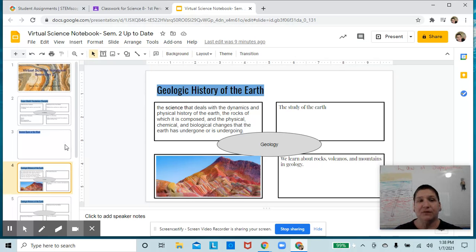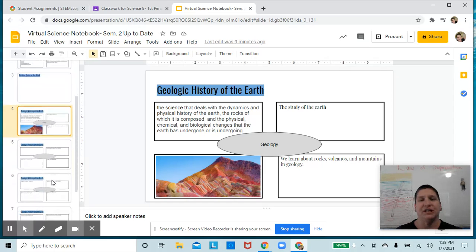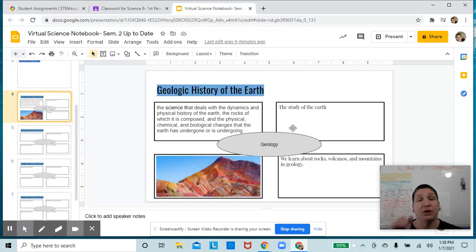So there's 5 vocabulary words to start with on this scope. So I did 5 slides, all saying geologic history of the Earth. The first one I did for you because this particular vocabulary word was not in Stemscopes. It's in Stemscopedia, and I wanted to start with it. So I actually gave you a little winter holiday present and did this one for you. So we have geology as our first vocabulary word.